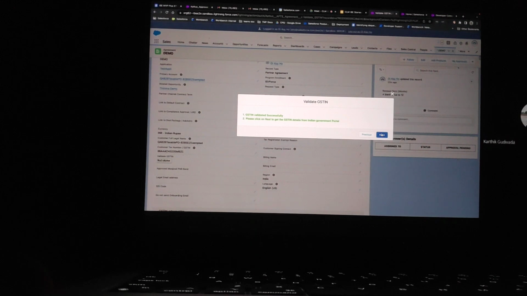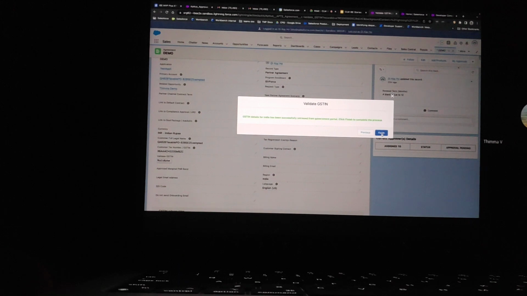Okay. So are we validating only the format, or are we validating if the GSTN belongs to that state or not? We're also validating whether the GSTN belongs to the particular state mentioned on the account. We don't have address-related information in the agreement, so we rely on the account.